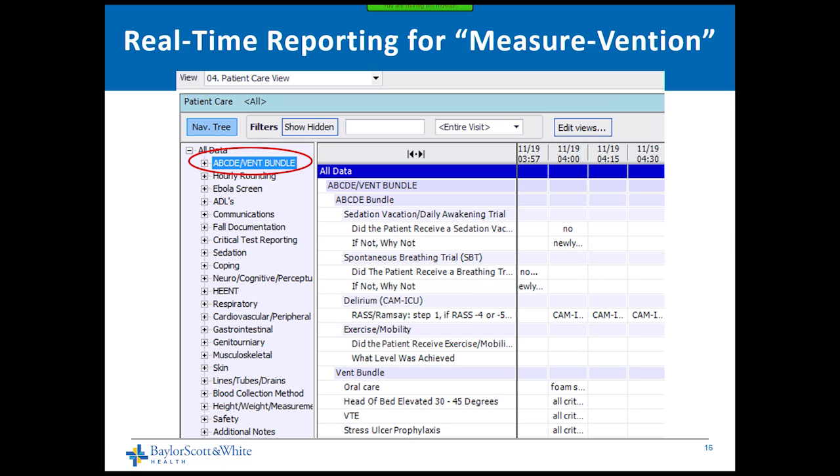Okay. And so I talked about all the different structured documentation for the flow sheet. Our particular EHR allows summary viewers, and we feel that the summary viewers are really useful just as a rounding tool for physicians, for a unit manager, something that could give you a snapshot of what was going on with the patient, and then if something needed to be addressed, it can be done in a timely fashion. And so we rolled the particular components of the flow sheet into something that we call the viewer. And this is just an example of how this appears on our screen. So again, the people that find this most useful are physicians during rounds, unit managers doing spot checks on patients, et cetera.